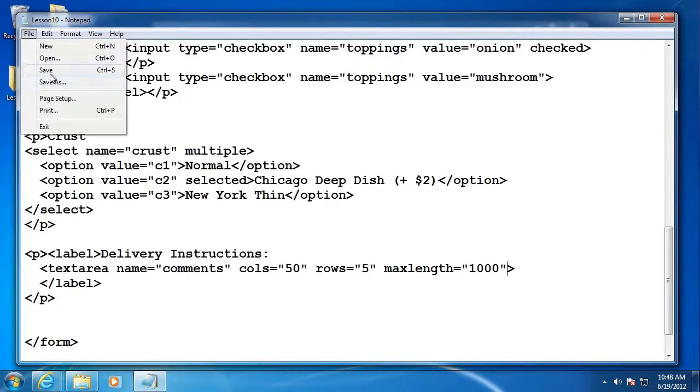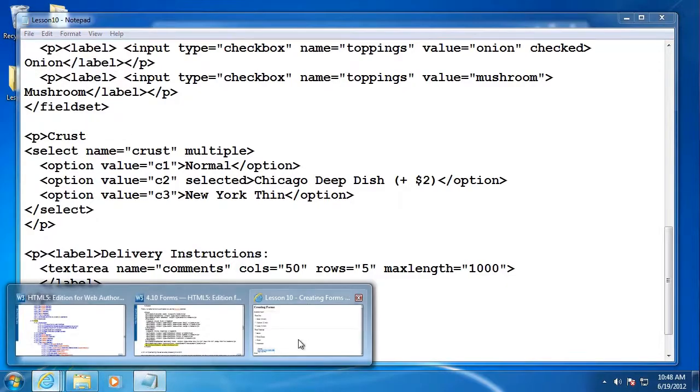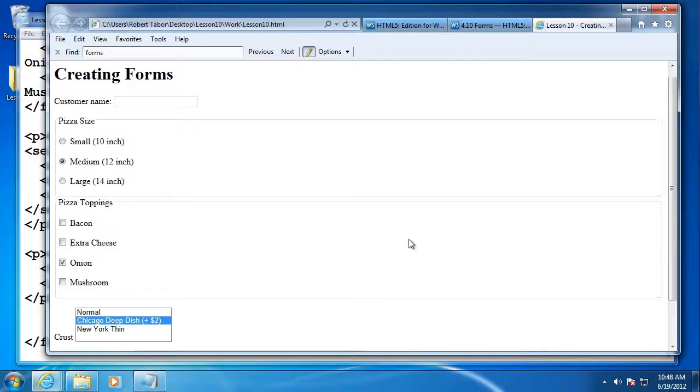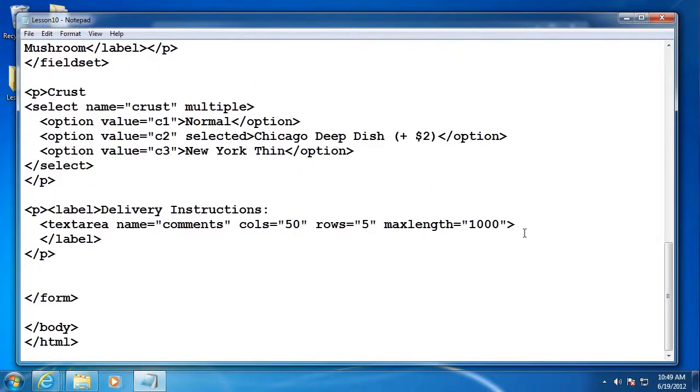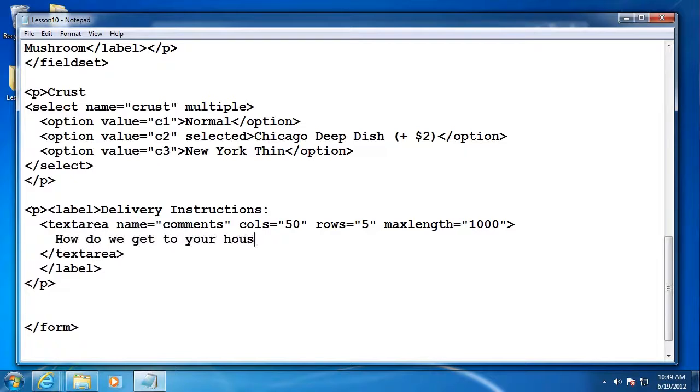So let's go ahead and save that and look at it. And you can see I've done something wrong here. The problem is I didn't add a closing text area. And what it did was it treated everything after the opening text area as text that belongs inside. So we might say inside here, how do we get to your house?